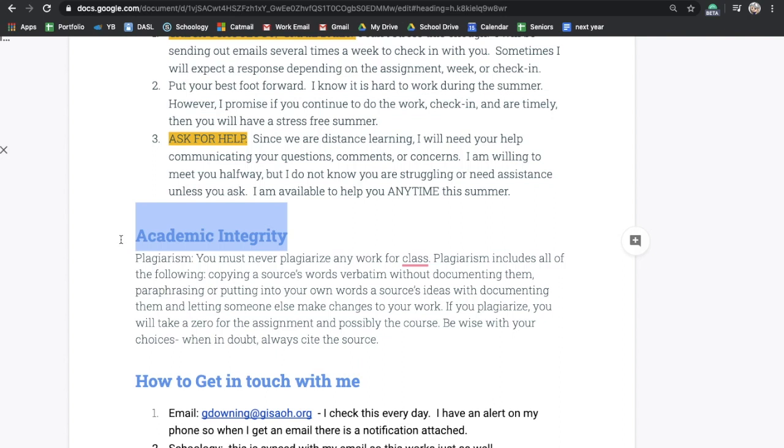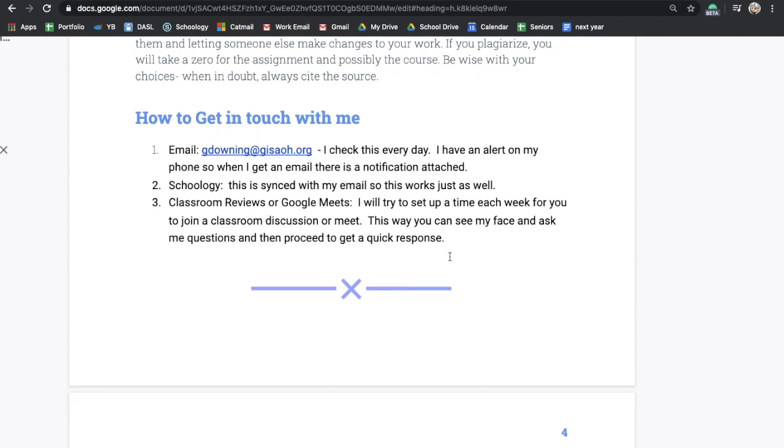This academic integrity is more just a reminder: anything that is not your own work that you are trying to publish as your own work is technically plagiarism. So even if you might find a fact on a source and then you cite it down below, but you don't include in-text citations, or you don't cite it in the actual essay, that's plagiarism. And it can subject you to fail this class. So please just make sure you are citing stuff properly. If you don't know how to cite something, please ask me, but never try to argue that somebody else's work is your own.